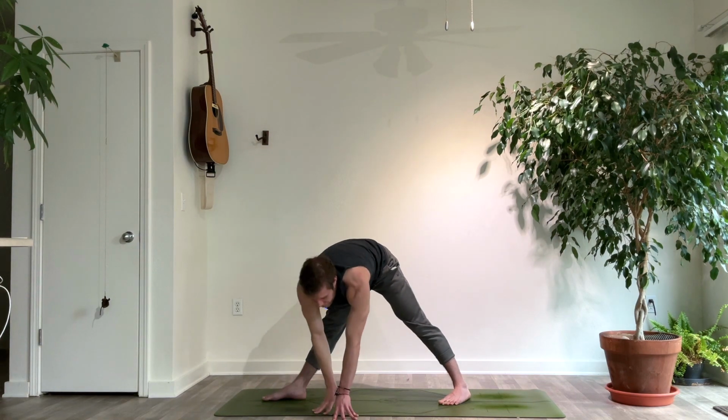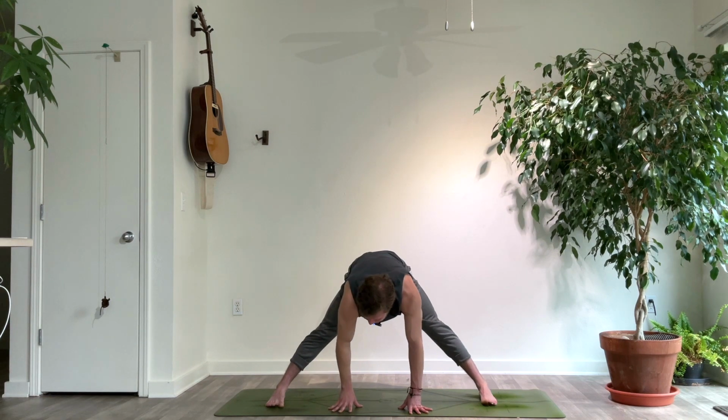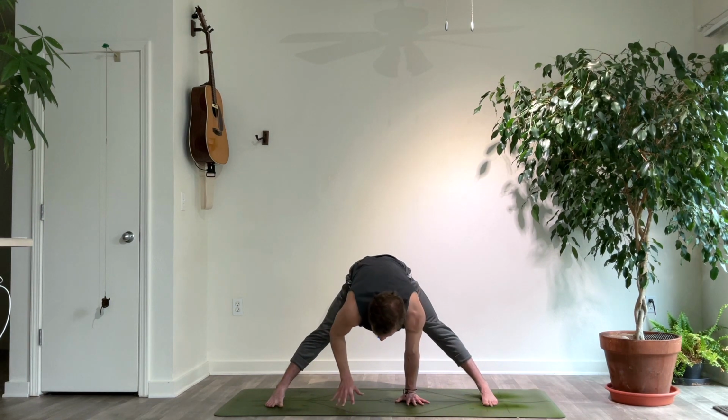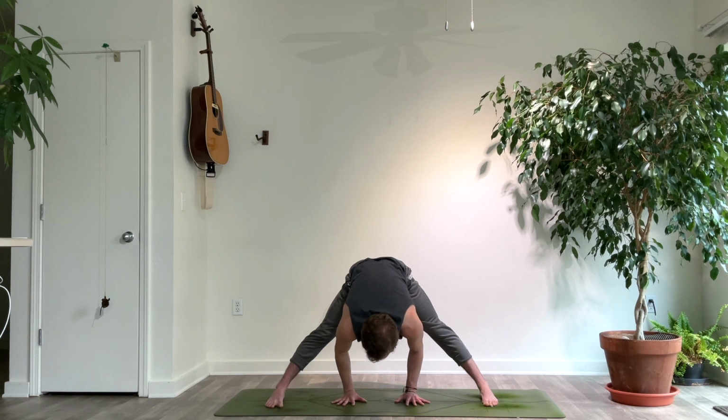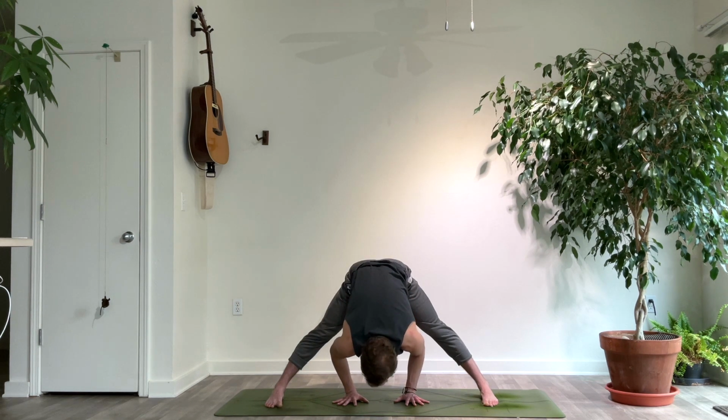Crawl your fingertips to face the left side of your mat. We'll pivot both feet to face the left side. Plant the palms, shoulder width distance on the mat, in between the feet. Inhale, straighten the arms, lift the chest. Exhale, drop the head as you fold forwards.